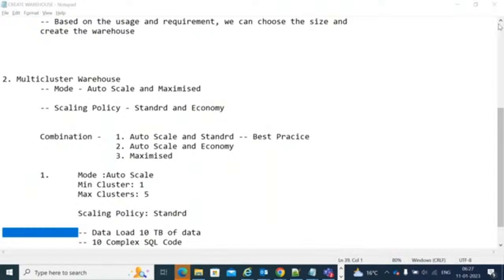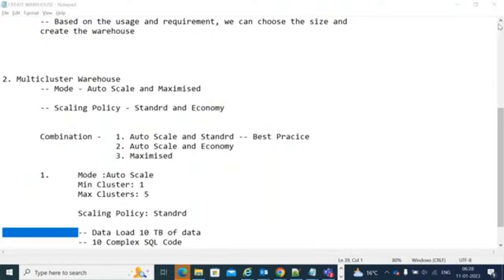Let's consider your system, which has RAM. Suppose 4 GB RAM is not sufficient, then what will you do? We will increase the RAM to 8 GB. And if the motherboard CPU capacity is not sufficient, we will increase the capacity of the CPU. Like that only, the multi-cluster warehouse or single cluster warehouse is purely a hardware component.